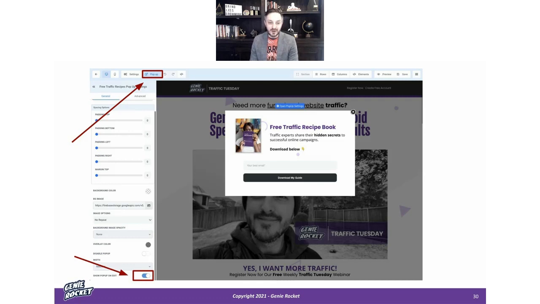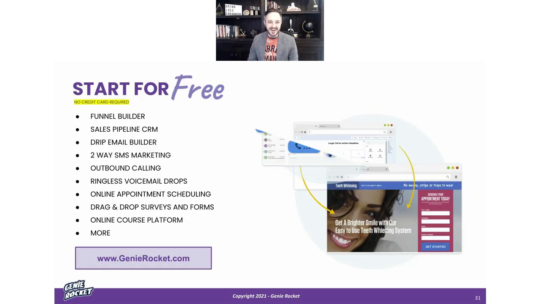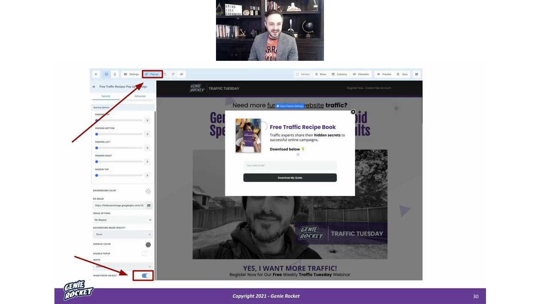And so these really, really work. I see Kara in here saying the exit pop-up works. Kara has done a ton of funnels and seen this thing work, and they're amazing. So it really is magic. It's very cool. And they're super fun to do. And the fact that you guys can actually go in here and change them in minutes, you don't have to hire a tech team. You don't have to know how to do design. You just have to know how to drag and drop. And if you made it on this webinar, the good news is you can do it. You're qualified. Congratulations. So that's how the exit intent works on the pop-up.